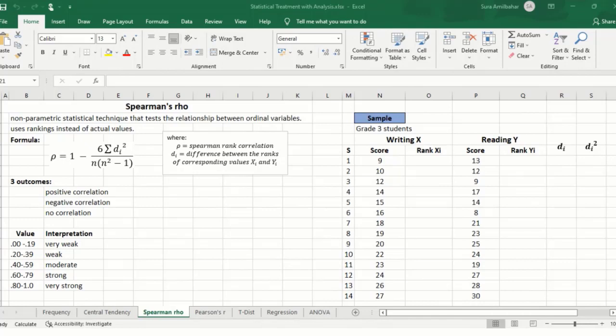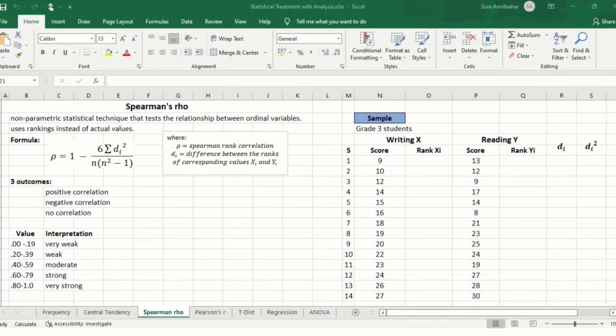For negative correlation, it is a decreasing linear function graph, coming from upper left going to lower right. That is its graph, and negative correlation means the opposite: as x increases, y decreases. That is indirectly proportional. No correlation means there is no relationship. The scatter plot looks random. You don't get a graph that forms, not even a normal distribution graph.